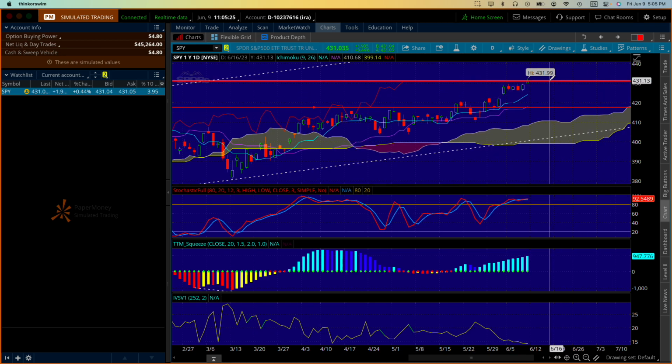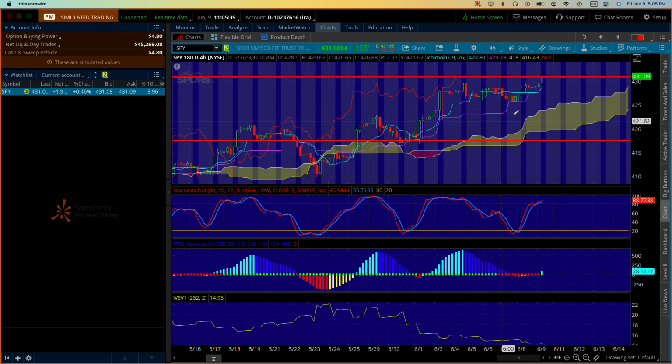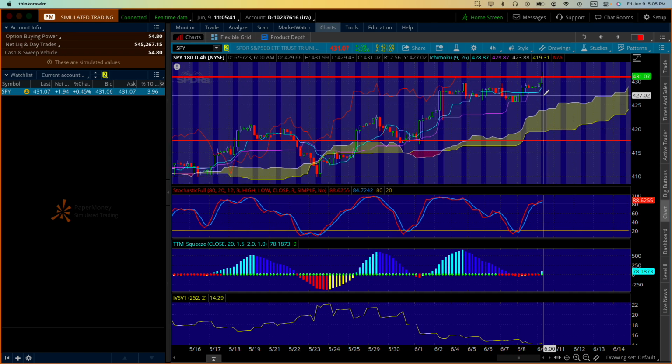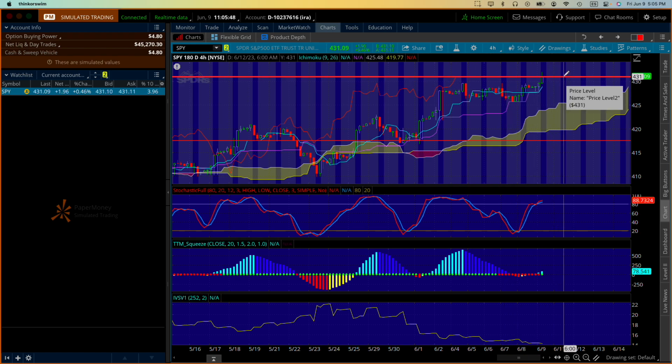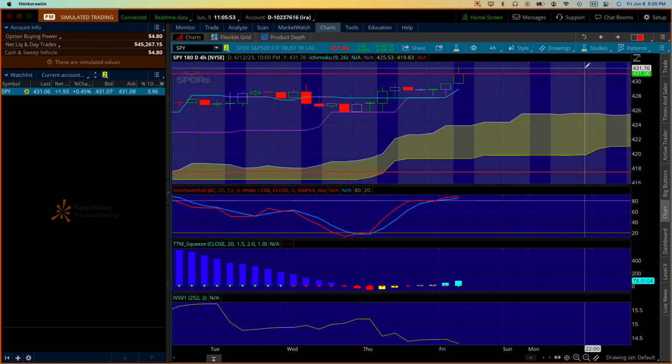So let's go to the daily chart and see how far we are from this line here. Okay, so my line is saying here is 431.13, and we are currently at 431.09, but as you can see, the previous high in the day was passed. How about we go to a 4-hour chart to see? Well, yeah, we were surpassing that line, but now we're pulling back, which, it figures, is a very strong line, and the market should pull back from there and wait for a better opportunity with a stronger market with a very good reason to do it.